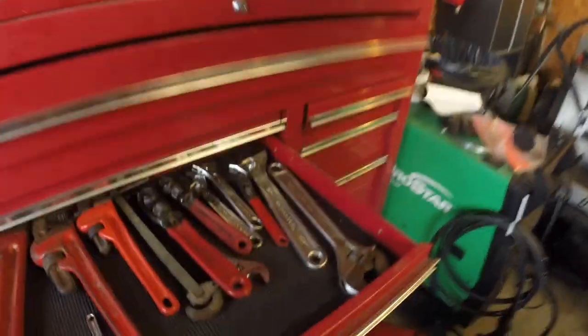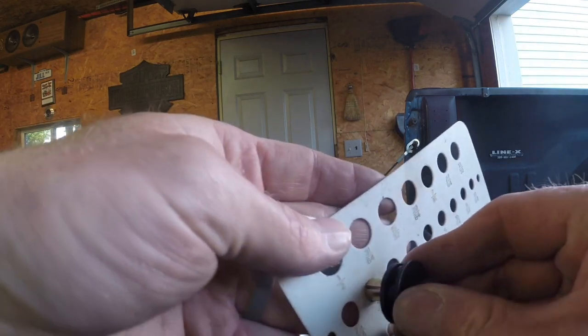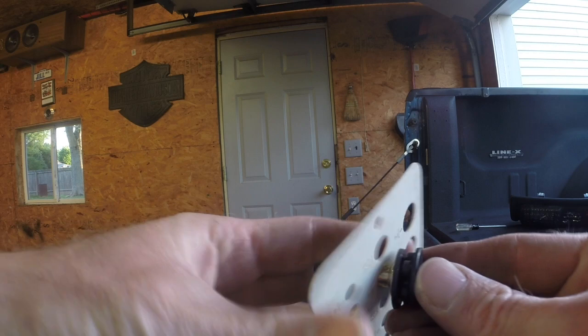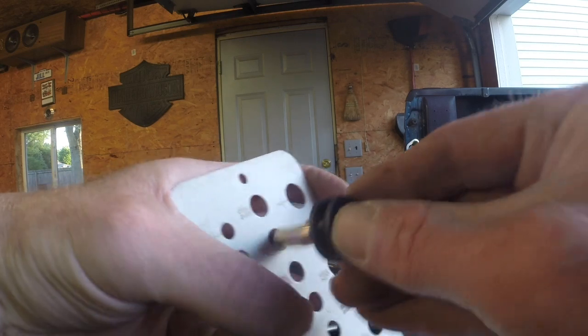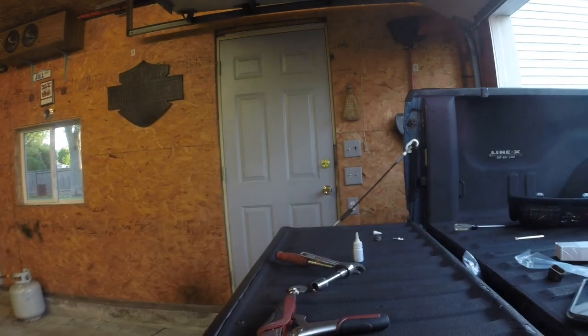And then to determine what size hole to drill, I have these little hole indicators right here. You just take and hold it and put it in the hole of corresponding size. It'll fit in a 3/8 hole, just a little bit tight, but it will fit. So we'll drill just a small pilot hole and put that nutsert right there.